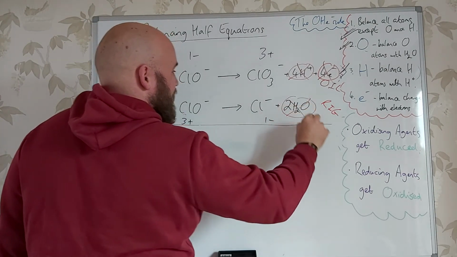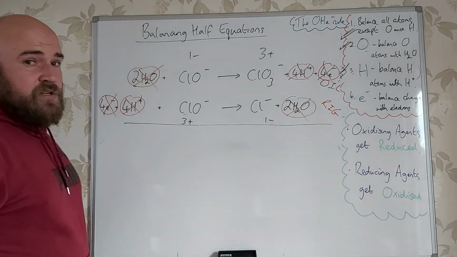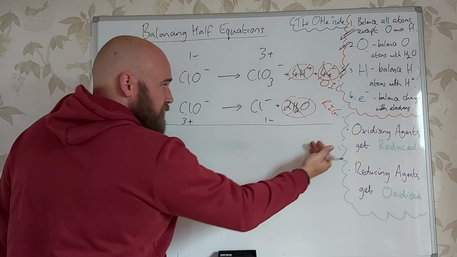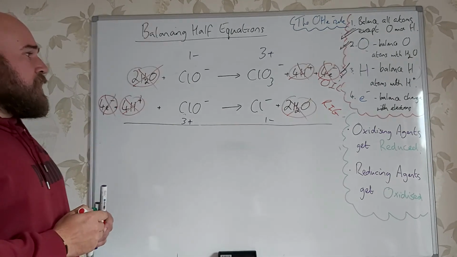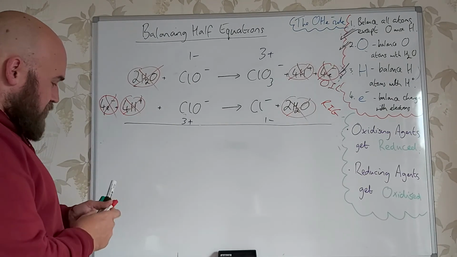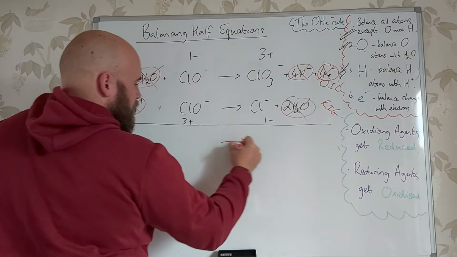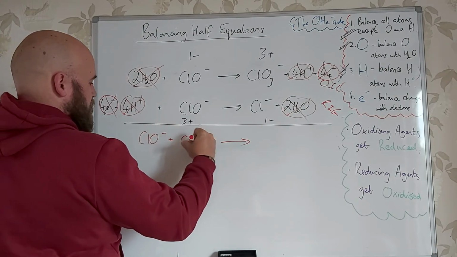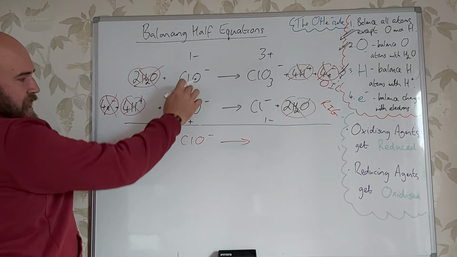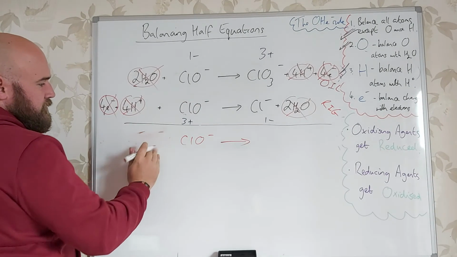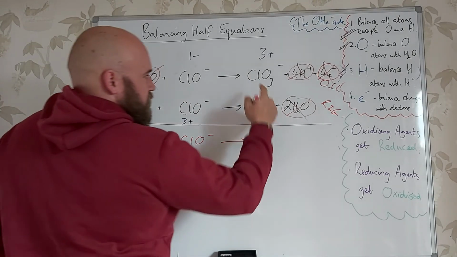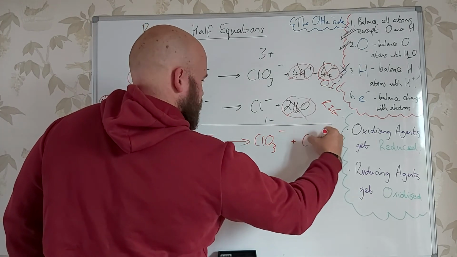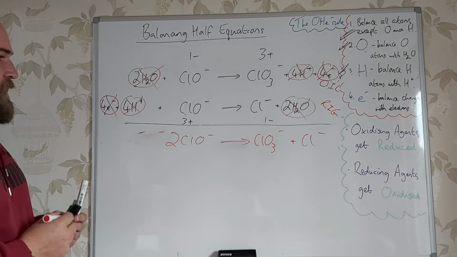so they cancel out. Again, if you want to prove this, you could literally do what I did earlier in the video and just write everything on the left becoming everything on the right, and then just cross off things that are common on both sides. And now, when you combine these, you end up with ClO minus plus ClO minus. So what I'll do there is, I'll just get rid of one of those and just put 2. Becomes ClO3 minus and Cl minus, okay?